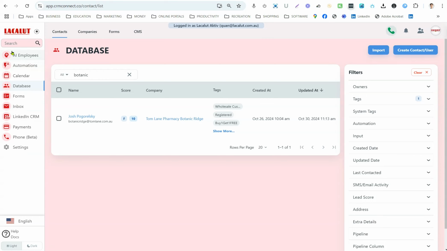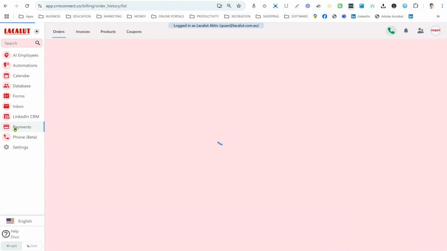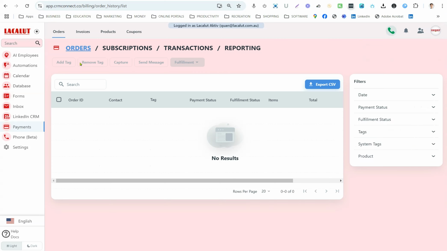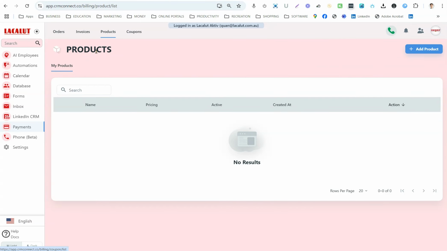So for example, for every app that you see here, there's always going to be a few extra pages. So let's say I go to payments, and under payments, you're going to see that there's orders, there's invoices, and then there's products. If I wanted to shortcut the products page to the left-hand side menu, it's as easy as copying this URL and then adding it in the navigation menu UI section. So I'll show you how to do that right now.